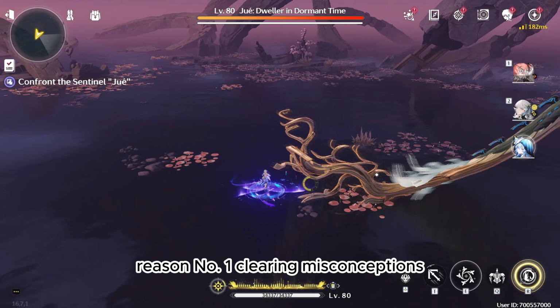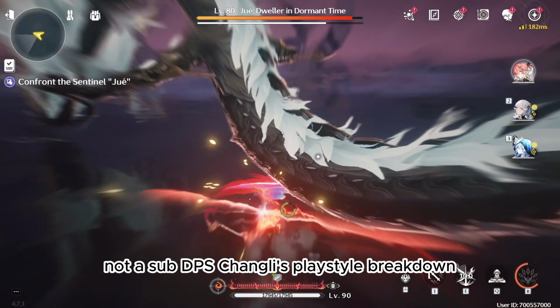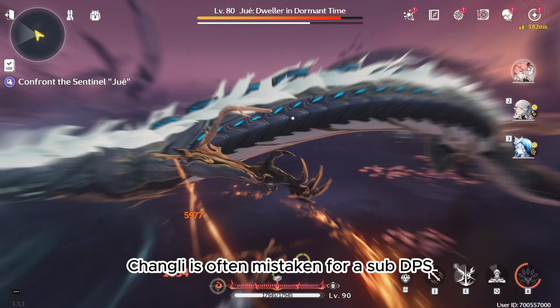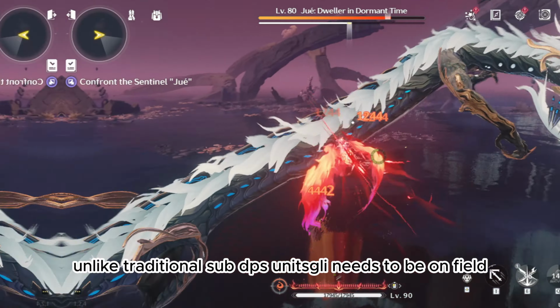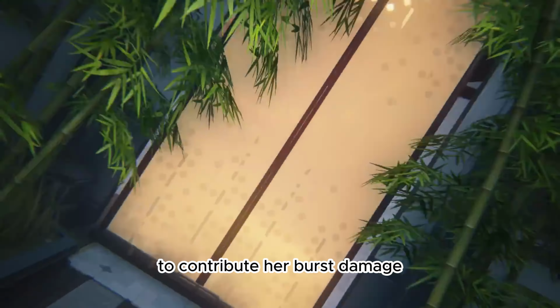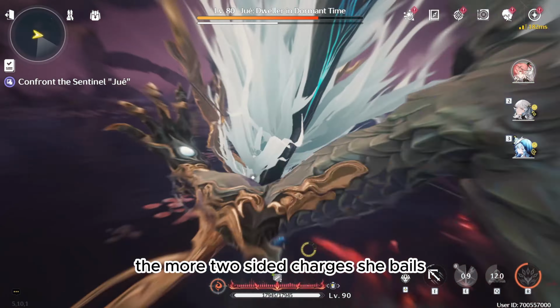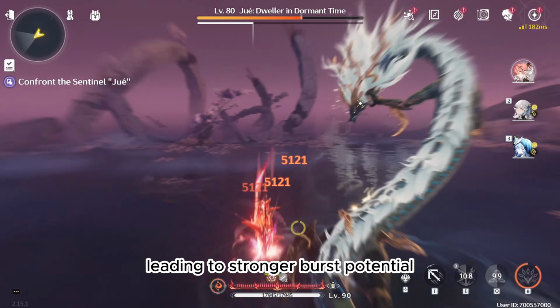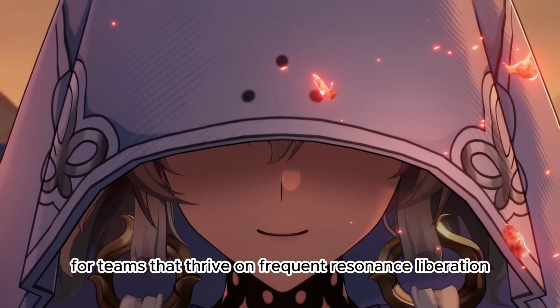Clearing misconceptions. Changli is a quickswap DPS, not a sub DPS. Changli's playstyle breakdown. Changli is often mistaken for a sub DPS, but here's why that's incorrect. She lacks off-field damage. Unlike traditional sub DPS units, Changli needs to be on field to contribute her burst damage. Her kit revolves around fast rotations. The more frequently you swap her in, the more true sight charges she builds, leading to stronger burst potential. She generates concerto energy quickly, making her ideal for teams that thrive on frequent resonance liberation.